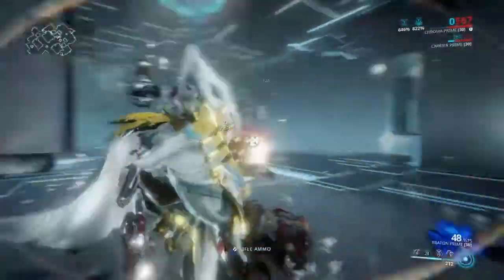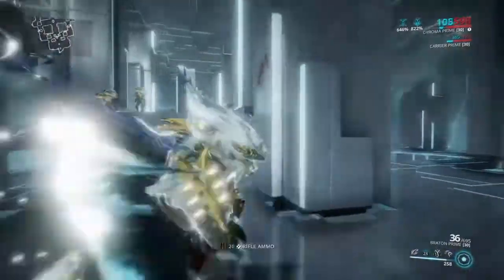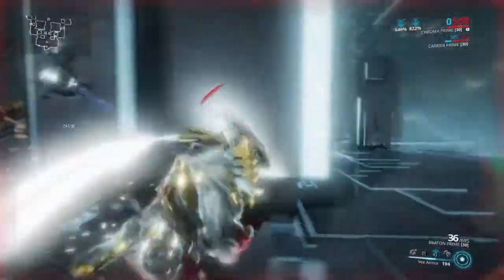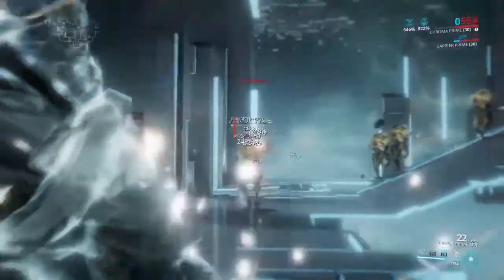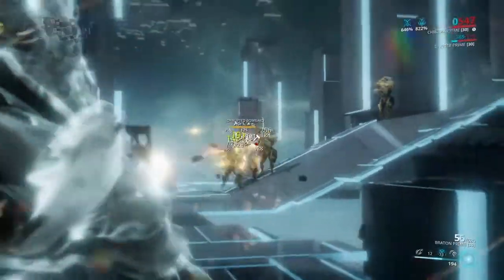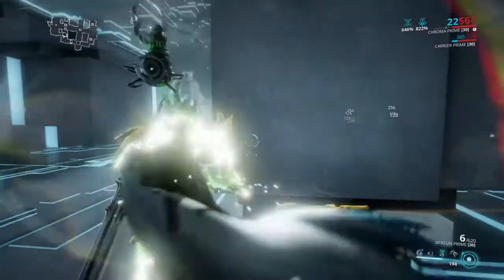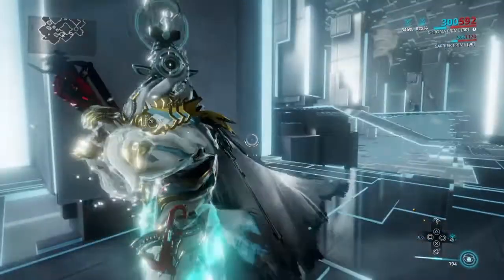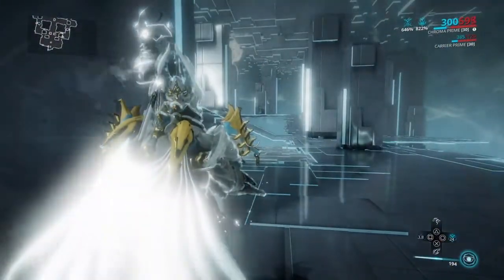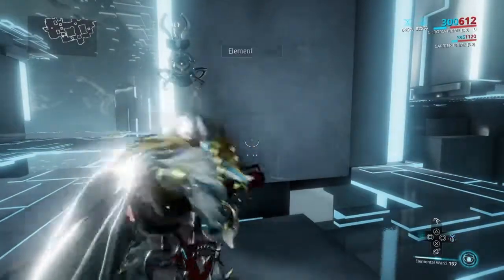After they changed Chroma, Elemental Ward, which never used to stack, now does stack. Because before, Chroma wouldn't even be able to survive something like this. Now you can. The trick to running Chroma is, even if your Vex Armor isn't all the way up, when you pop that, repop that.